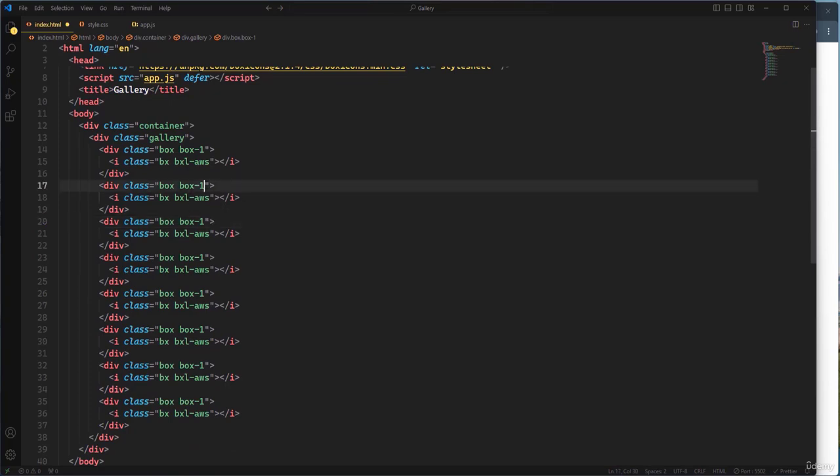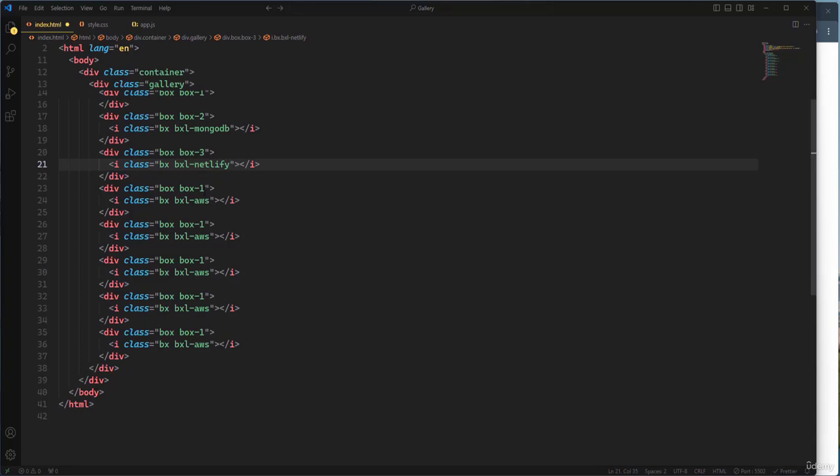So we need here box number 2, then MongoDB, and then we will have box 3. The icon is going to be Netlify. Then the next one will be box number 4. It's going to be TypeScript. Then box number 5.